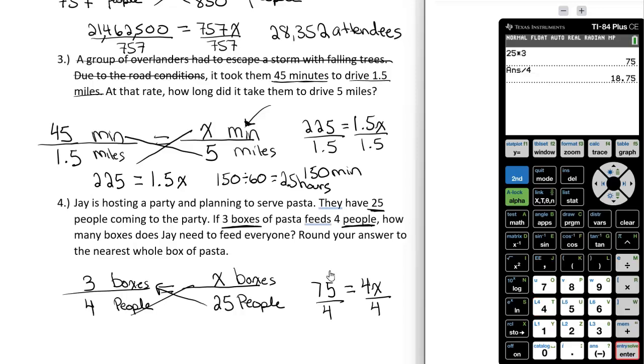Now, this is one where you have a number of boxes that you need. Well, you can only purchase whole boxes off of shelves, right? You can't go to Safeway and buy a partial box of pasta. So in this case, if I didn't round that, that's not something that I could actually go out and purchase. So we need to go ahead and round this. So we take our 18 and 75 hundredths, and that equals 19.